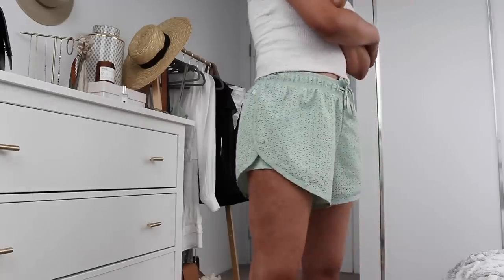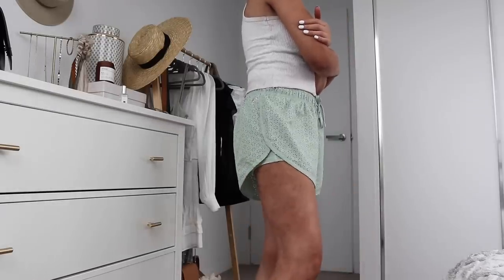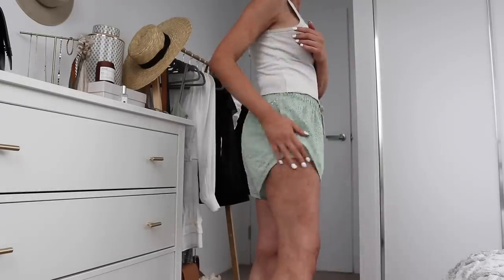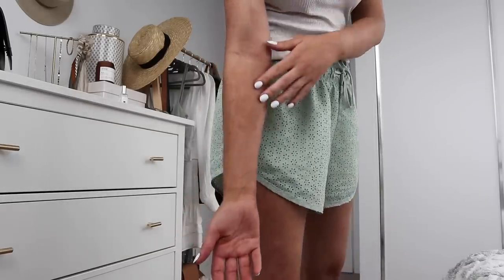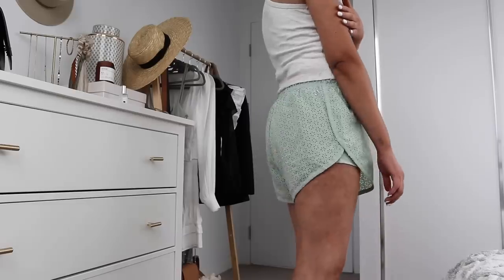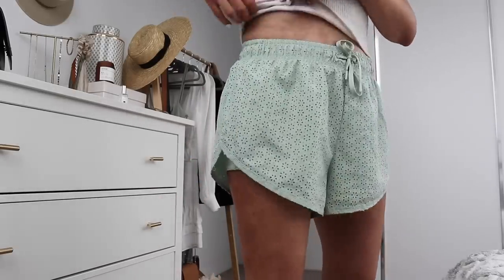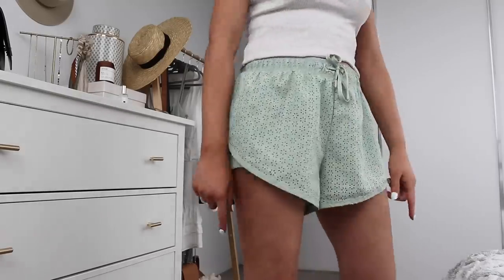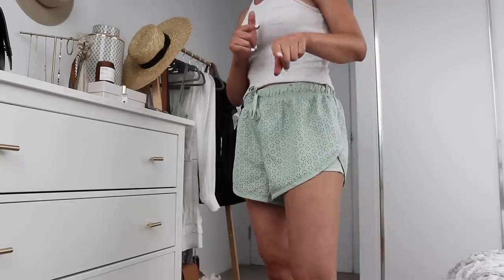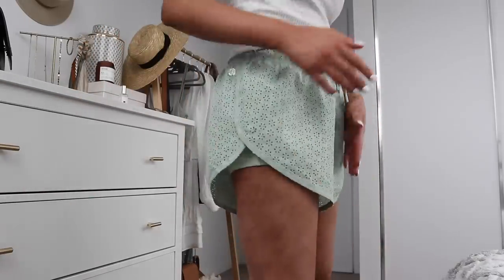Also, while I'm at it, I don't ever really wear shorts, and I really don't show much of my body online. So if you can see here that I have marking, no, it's not my fake tan. It's an autoimmune disease called scleroderma morphea. I've had it since I was about 9 years old. Thankfully, it doesn't really affect me, but it does mean that all over this side of my body, I have pigmentation. It's not very common, but I have found some other people online on social media who have it as well. So those are my shorts. Thought I would share them with you. And also, if you're wondering about all of the marks, that's my autoimmune disease.